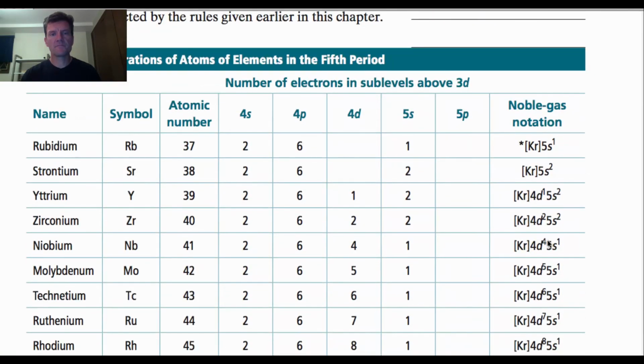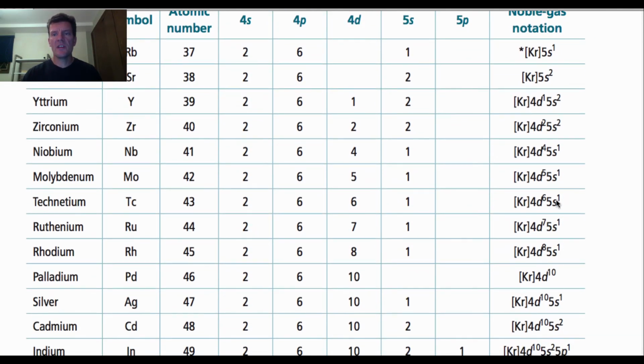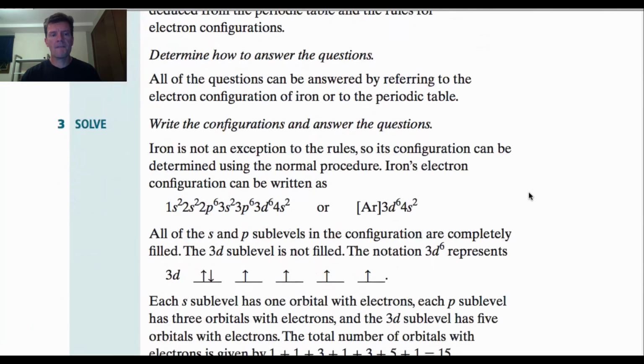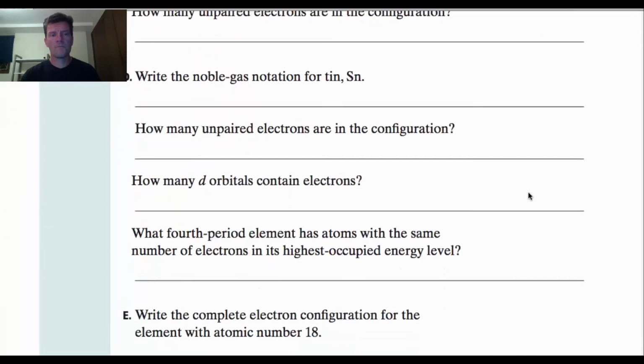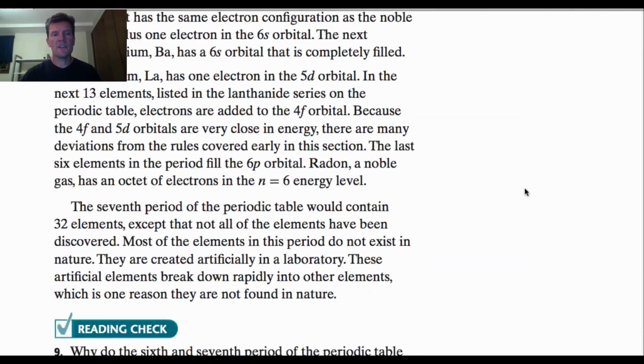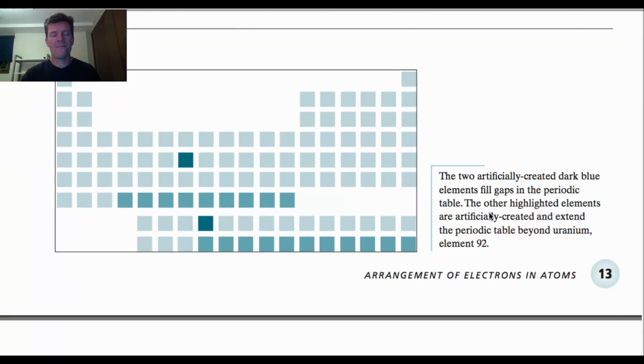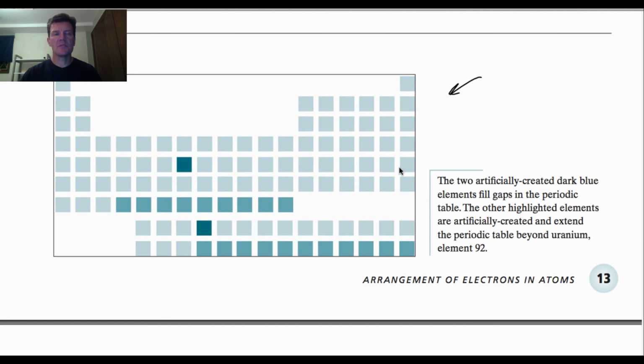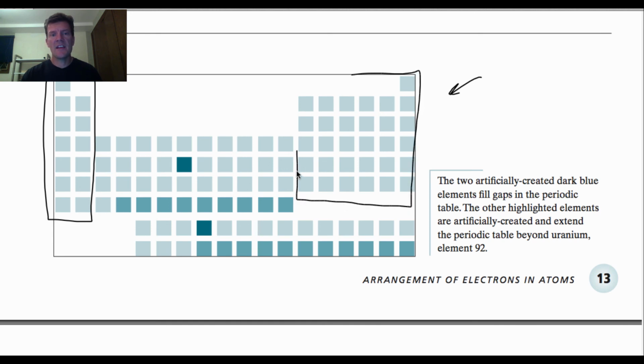Okay. Here's the fifth one. Notice we're starting to get the d's. And then the sixth. Okay. Now, I'm just going to give you a little bit of foreshadowing here. When we get to the periodic table, it has these specific regions or blocks on them. We call them blocks. And that's basically where those different orbitals are getting filled.